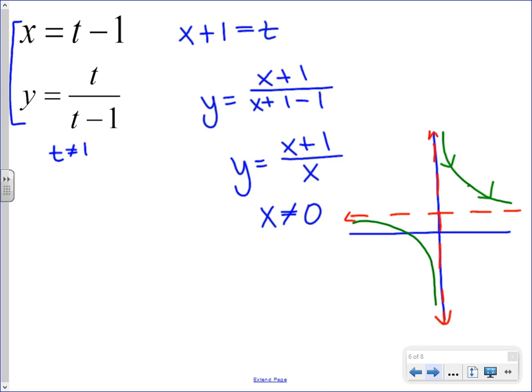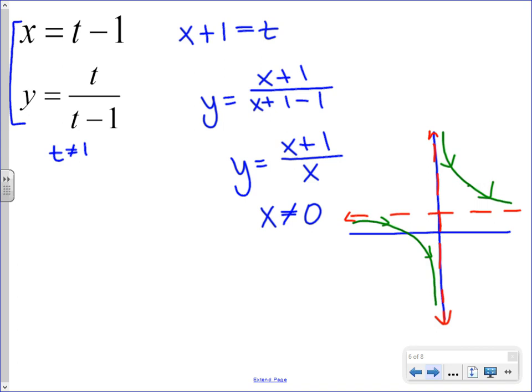Take a moment to figure out the orientation of this bottom one. I don't know why I would stress myself out plugging it in. Get the calculator. If we plug in like -5 and then -4 and then -3, those are going to get closer and closer to our -1, which is where we have the asymptote.